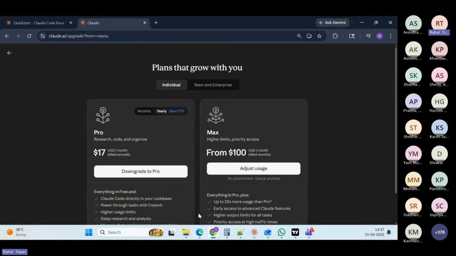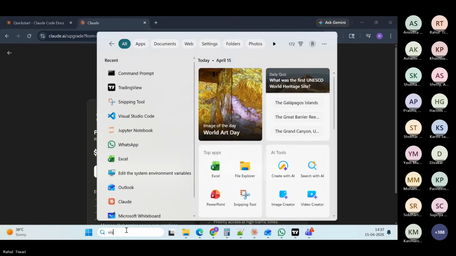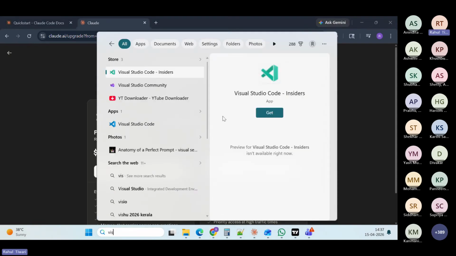We will integrate Claude Code with your Visual Studio Code, right? Those who are getting errors as of now, please don't ping them, because I will not be able to solve and see the issue. Just focus on what we are doing. After that, you can connect with the support team and let me know what issues you're facing here. So we'll go to Visual Studio Code.